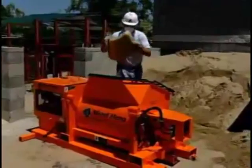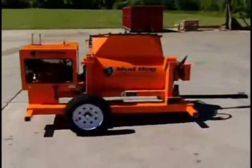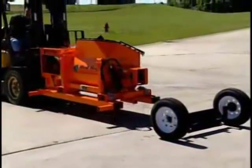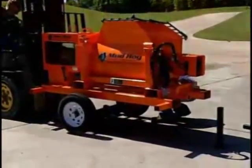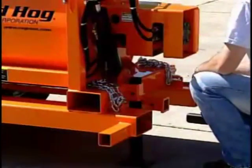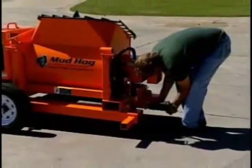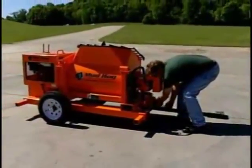The low load height greatly reduces the strain on your worker's back when shoveling and loading bags of mortar. An optional axle kit is also available for the contractor who wants to tow the mixer from job to job. Simply pick up the MH12 with the forklift and roll the axle kit under the mixer, lower the mixer until the axle kit is lined up, and insert one pin on each side. Then place the tongue and mixer stand in position to insert pins and safety clips. With the ability to add or remove the axle kit right on the job site, this option minimizes the chances of theft.